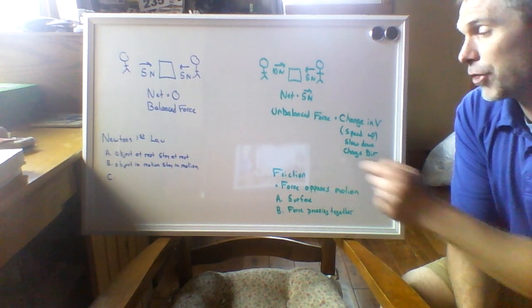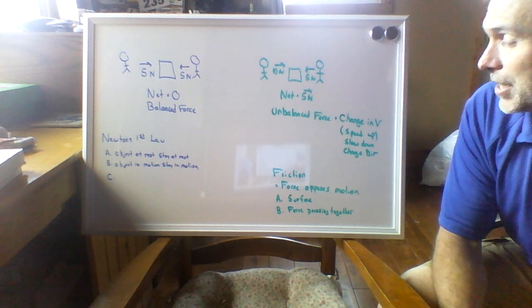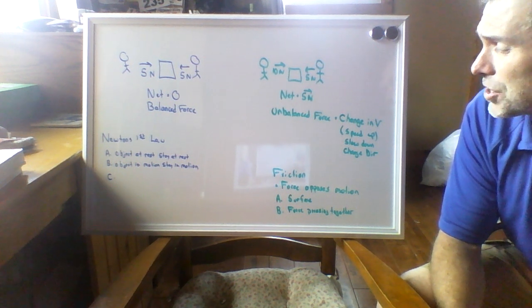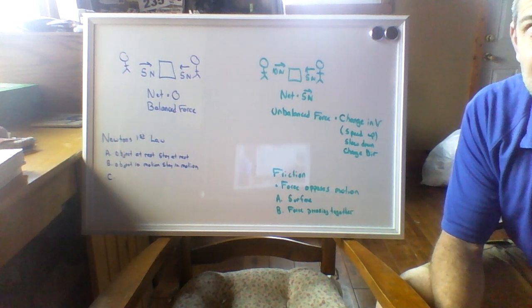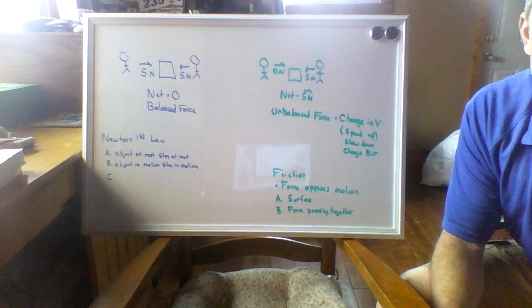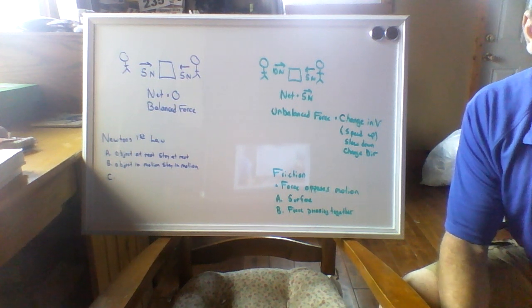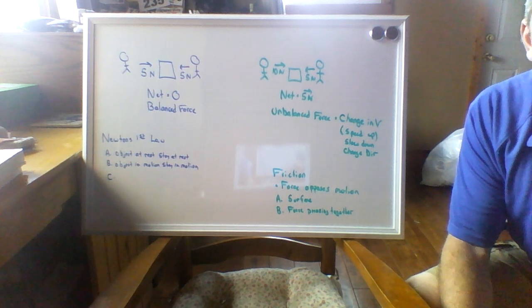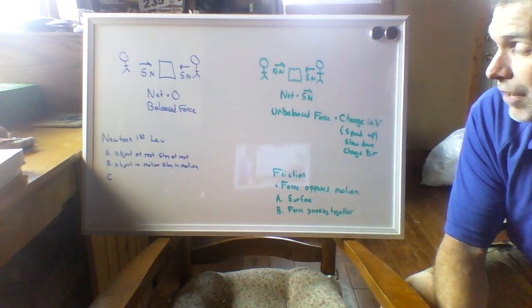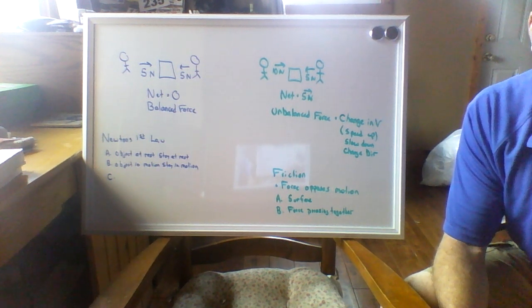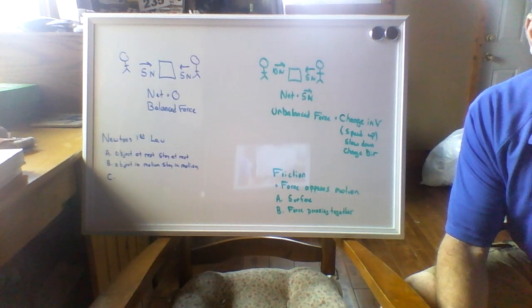Speaking of friction, that's our third part of the lesson here. Friction is a force that opposes motion. The two factors that affect friction are the surfaces that are touching one another, and you see this all the time. Ice has much less friction than, say, blacktop. Right? You can slide very easily across the ice because of what the surface is made of, whereas the surface of the blacktop is much rougher and it's going to have much more friction.